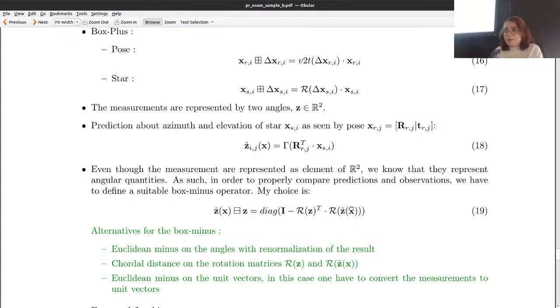There are many things that you can do. As far as the exam is concerned, I would suggest that you keep in mind 2 or 3 possible solutions, such as the one that you find here, and then use one of these. The chordal distance is of course something you can use in many different settings, in many different problems. So keep it in mind because it might be very useful when you are to solve your exam exercise.